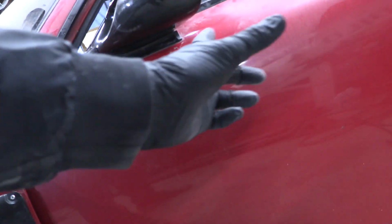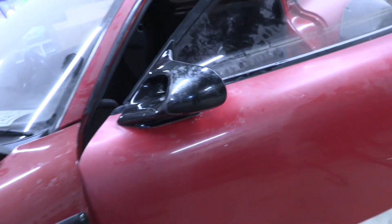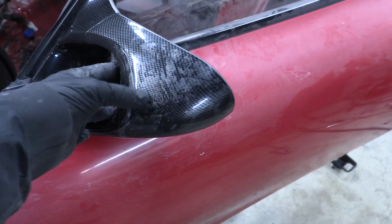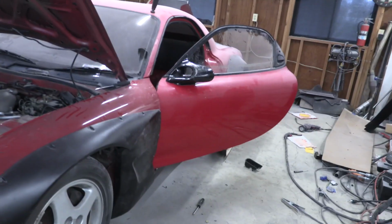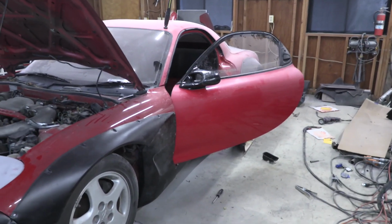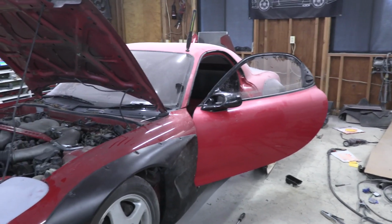Luckily, it doesn't dive down too deep, so you can just basically spray your gun like that, and that'll catch this area in here. I was gonna paint these black, but instead, they'll just get a nice cleanup. They need a little buff up and clean up, and they're gonna stay looking like that, because I don't wanna risk breaking them. They're very expensive. I think they look cool, and I'd rather just have them not broken. So, now it's time to get down to masking all the black stuff so I don't hit it with sandpaper and start sanding.